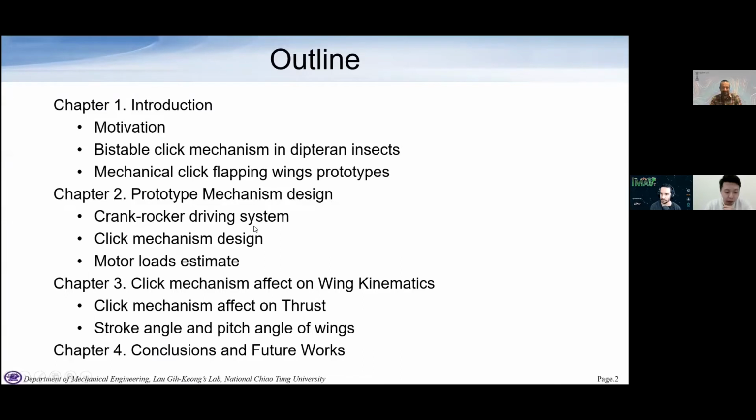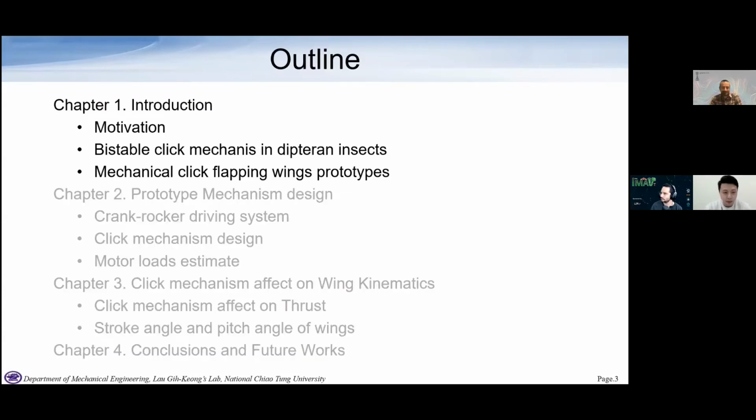This is the outline of my talk. First, I'll introduce the click mechanism in different insects and pest works. Then I'll show our design of the click mechanism and ornithopter prototype. Next, I'll talk about wing kinematics with and without the click mechanism. And last is conclusion and future works.